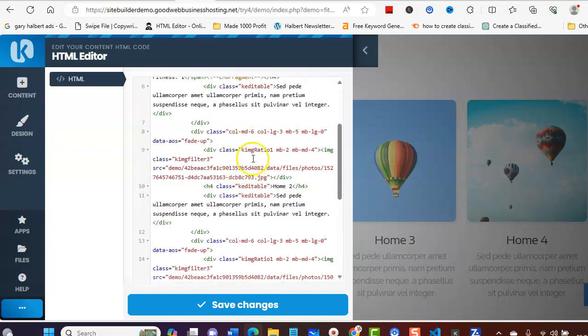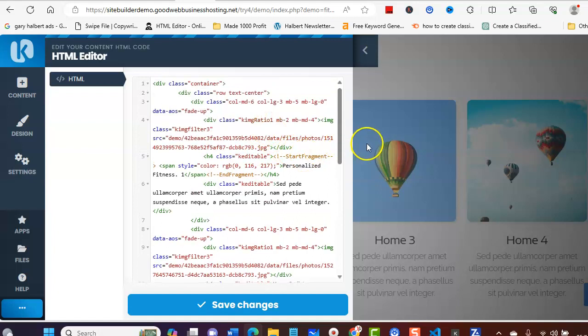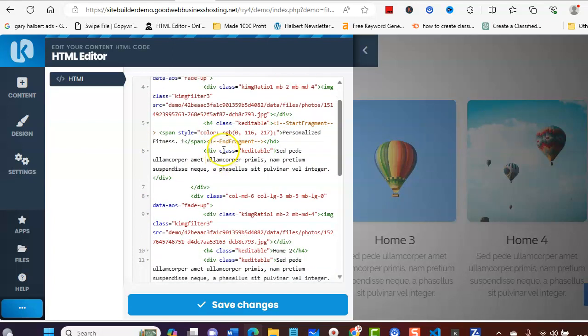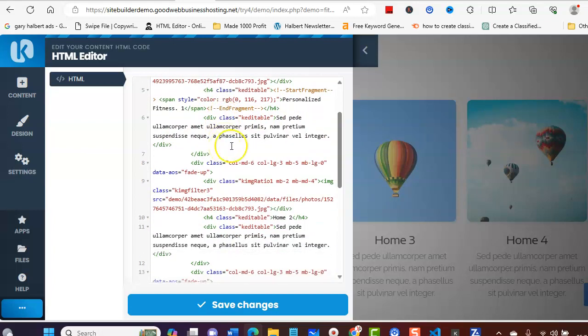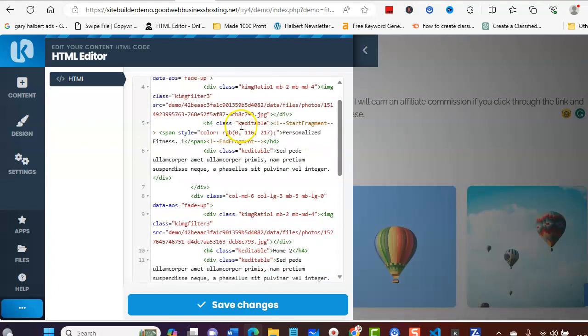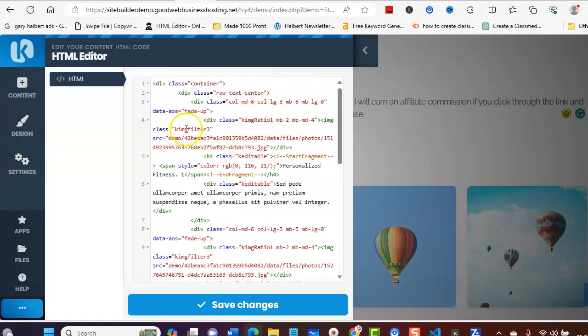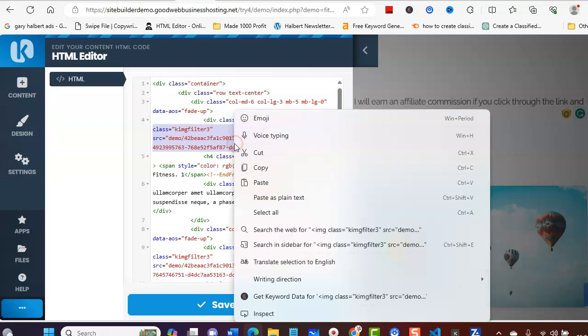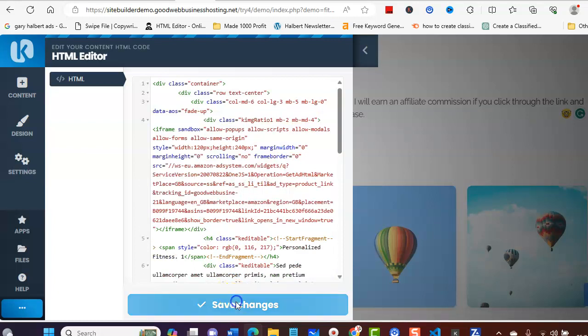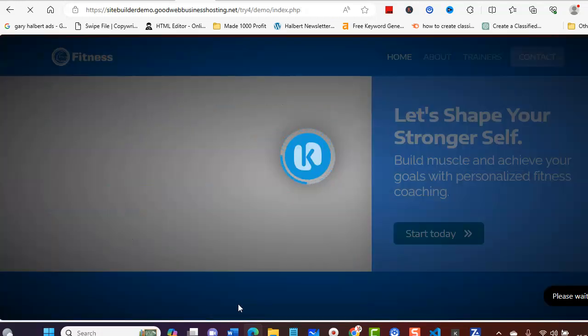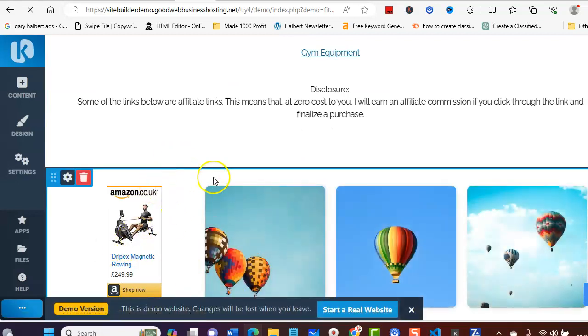Now, the reason I do this is you are then able to locate where you want to put your images. So if we just go on the first one, right, so at the top, go to the first one. So the first image you can see is just here. And what you're looking for is IMG, and then right down to where it says JPEG. So if you right click and paste, and then save changes, and there you go, it's added the link.